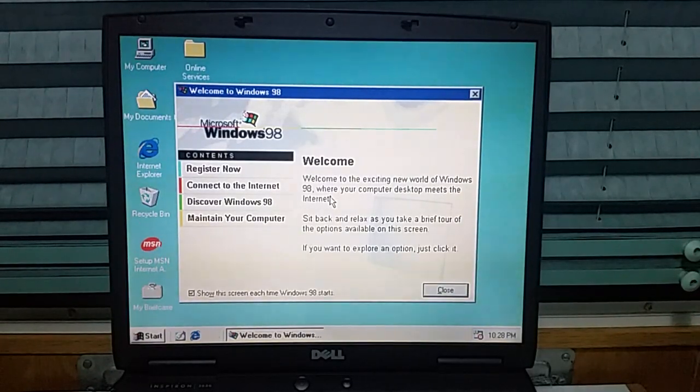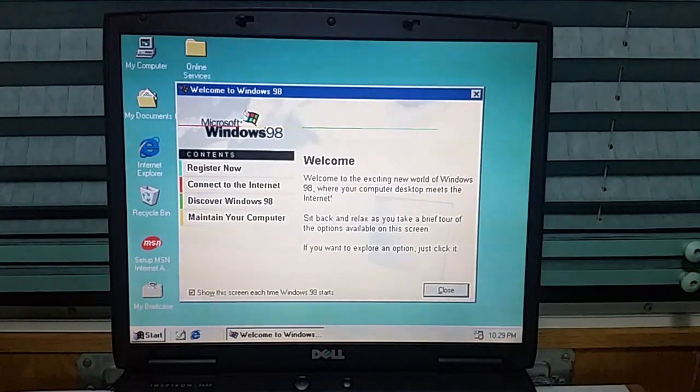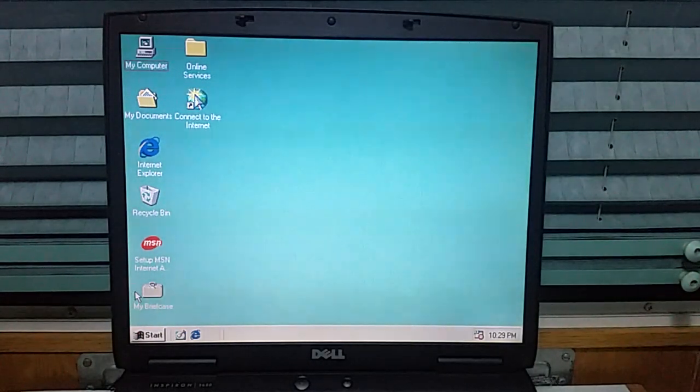Alright, we're booted in Windows 98 2nd Edition here. Nothing really to report during the installation. Everything proceeded without an issue as expected. So I'm going to go ahead and install some drivers and a couple software items. Here's the order that I'm going to do it in. If you're following along, I would recommend you do it in this order to not run into any issues.